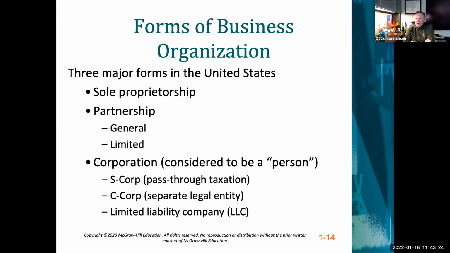Perfect time. Okay, so within the US, there's basically 3 major forms of business organization. And some are a whole lot easier than others to actually get started. Sole proprietorship being the easiest because you really don't have to do anything. If you just decided you wanted to start a sweater knitting business, you could do that, and that would be a sole proprietorship. Right? And we have partnerships, right, where we kind of get into bed with other people.